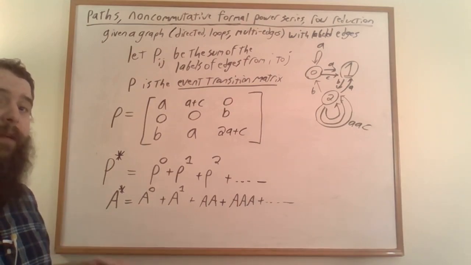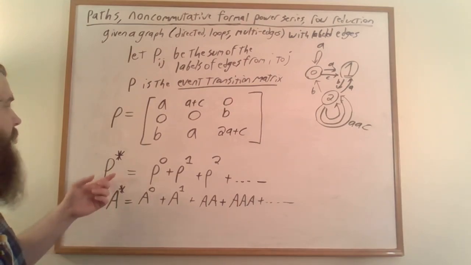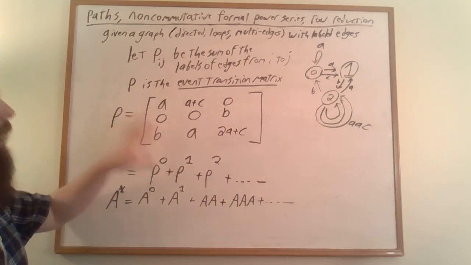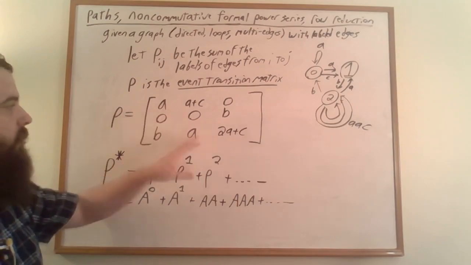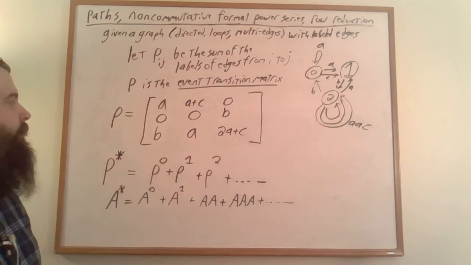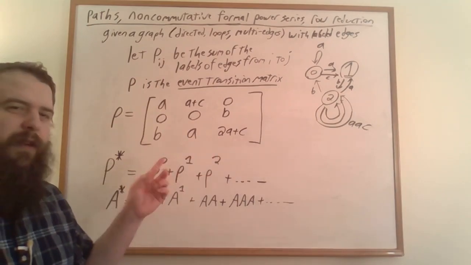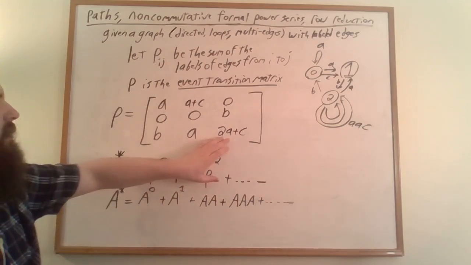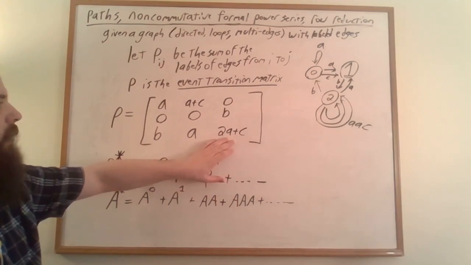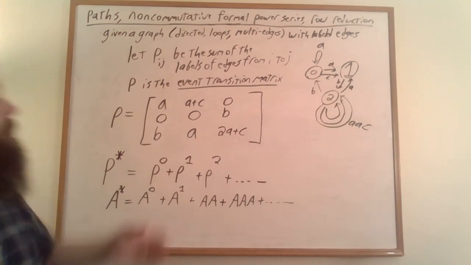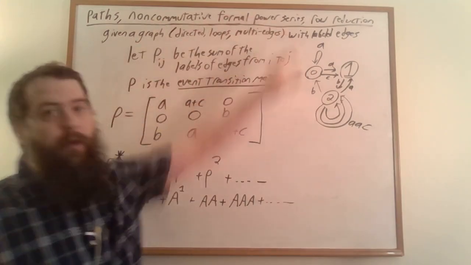So we're going to have to take a bit of a leap for a moment in terms of what sorts of entries we're going to have in our matrices. Before, the entries in our matrices were always polynomials with non-commuting variables whose coefficients were natural numbers. I'm going to want to extend that. I'm going to want the coefficients to be integers. We'll see why in a moment. And we're actually going to want, instead of having these entries be polynomials, I'd like them to be infinite polynomials. I'd like them to be non-commutative formal power series.